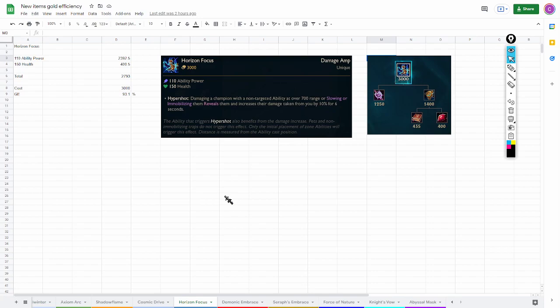Now, the passive is Hypershot, which triggers when damaging a champion with a non-targeted ability at over 700 range, or slowing or immobilizing. So immobilizing was in it before, but slowing exists now as well, which is super interesting. Then it reveals them and increases the damage taken from you by 10% for 6 seconds. Now, this is super interesting.